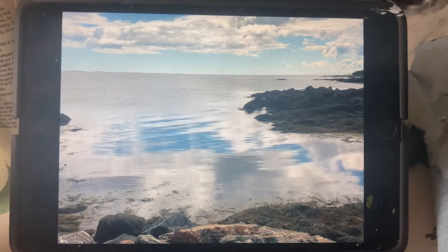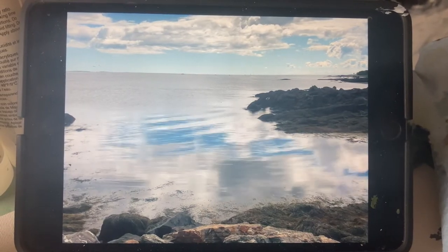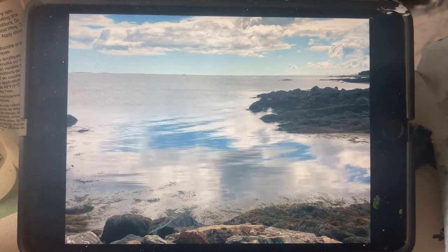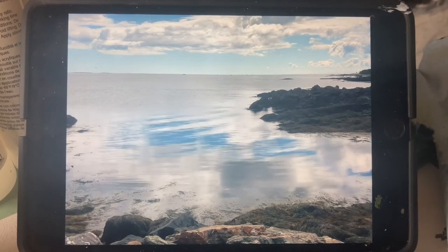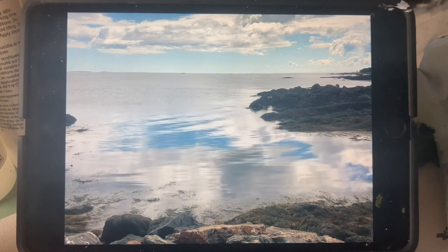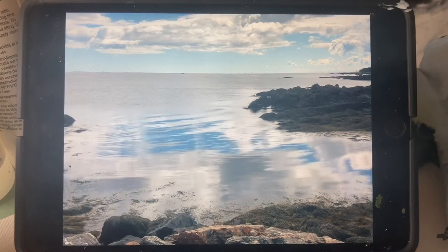I have the video on loop because loop gives me a chance to see the movement of the water, and I feel like painting is more successful. I still get the sensation of movement.